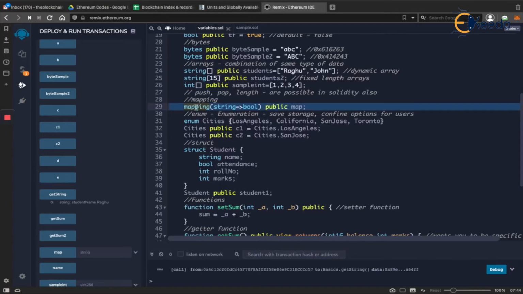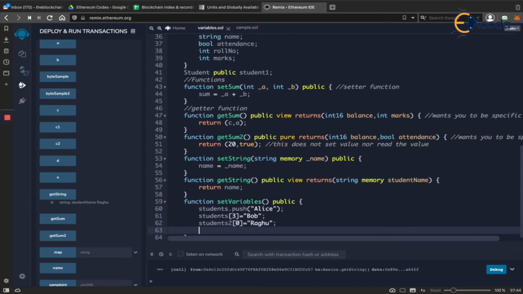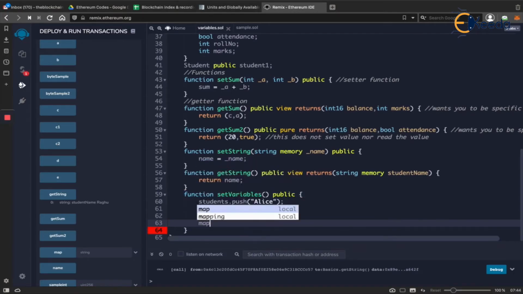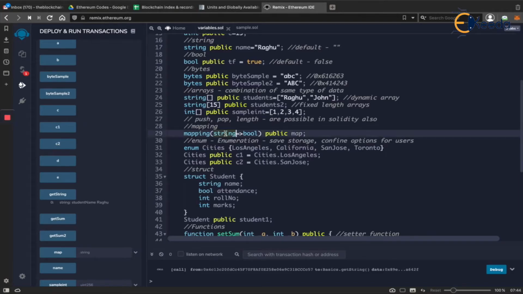And then we have mapping. Mapping has a variable and it has a key and value. Now the variable name is called map and the key is a string, value is a boolean here.